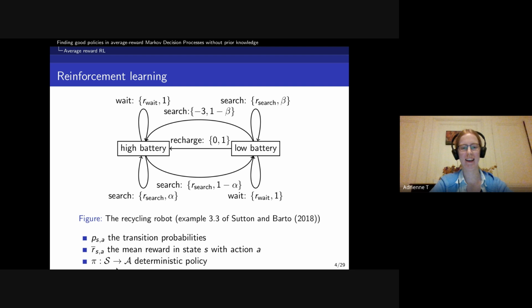So in the end, our MDP is defined by its set of states and actions, but also by a bunch of stuff that we don't really know: the transition probabilities, meaning the probability that when we are in a given state with a given action we go to another state, and also the reward that we get when we are in a state and take an action. Here we are especially focusing on deterministic policies, anything that takes a state and returns one action. What we want to do is to find a good policy. A good policy, yes, but with regards to what?